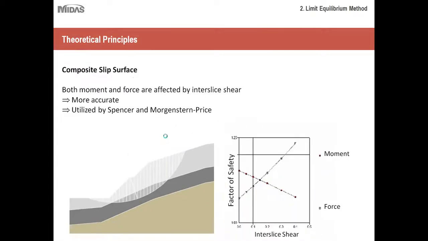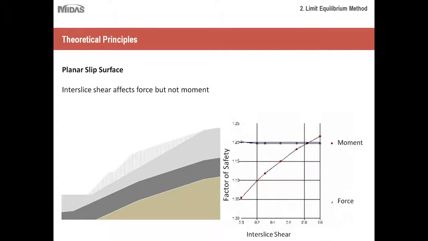Okay, so let's talk about the next type of surface here. This is called a planar slip surface. As you can see, instead of a circular failure surface, it's just a straight line. It usually goes from the base of the slope to somewhere along the top of the slope. If you look at the graph on the right here, the relationship has changed. Now, as we increase the interslice shear, or as we increase any sort of moment force, the factor of safety actually increases. So once again, just imagine this cut portion is just a solid piece.